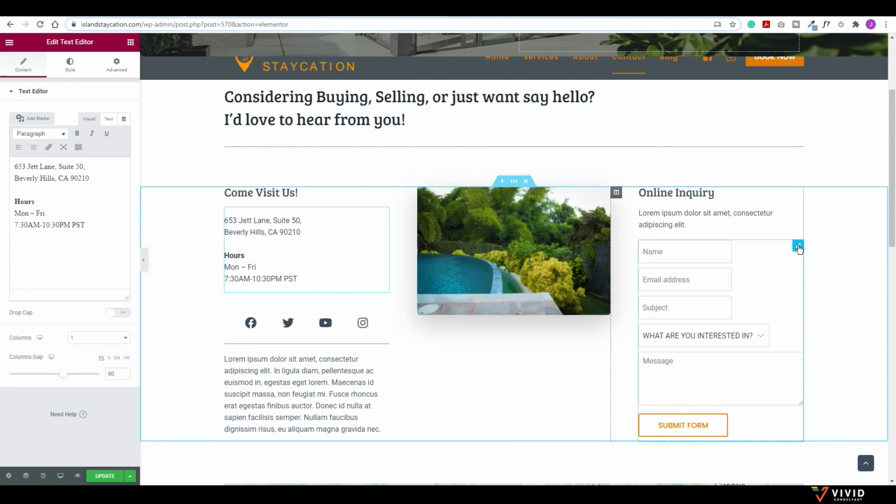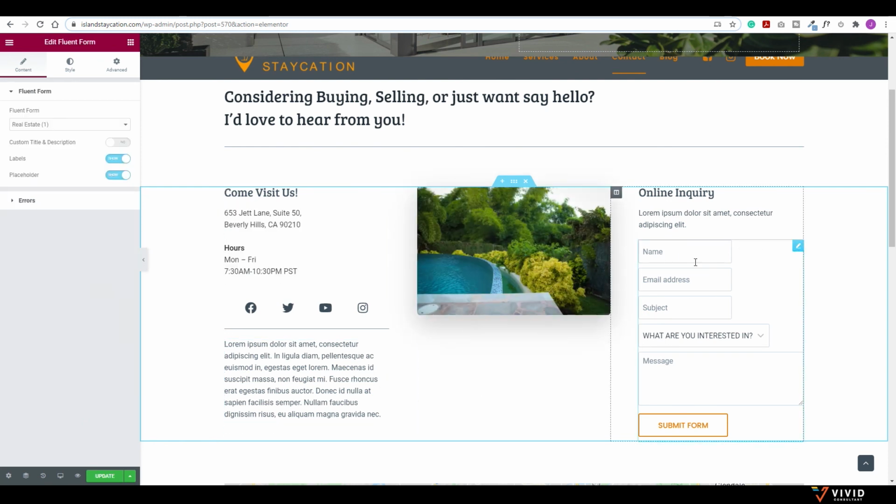Now here is important, we have this submission form here, but this information may not suit the type of queries we're looking for. Now, how do we change this? So what we'll notice on the left is that it is a Fluent form, and it has a real estate form that is set to allow us to send some sort of notification or so on. We need to change that, but we can't change it here. We need to change it in the back end.